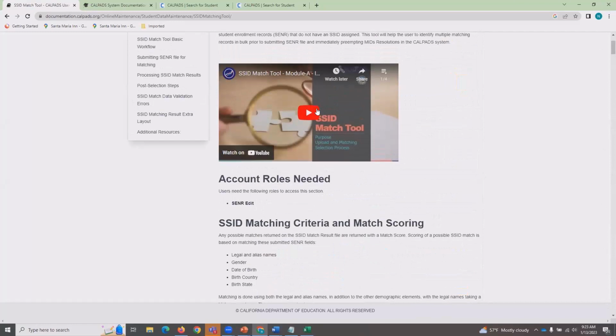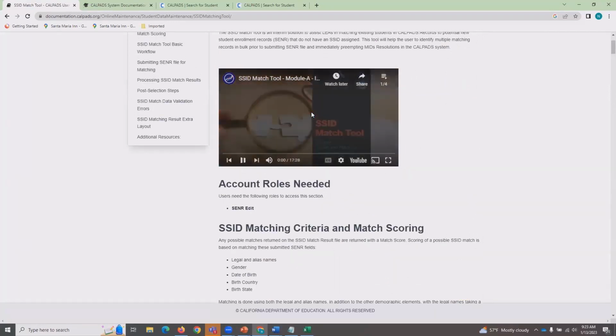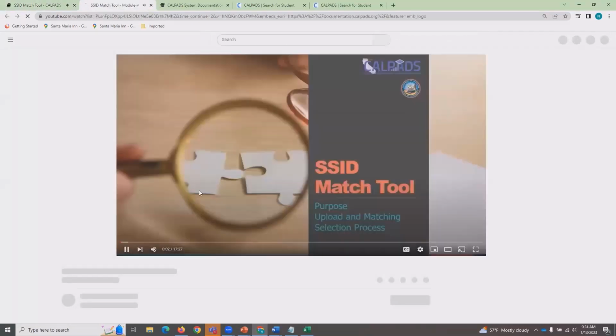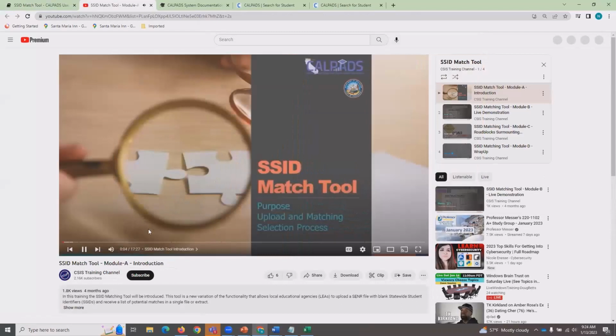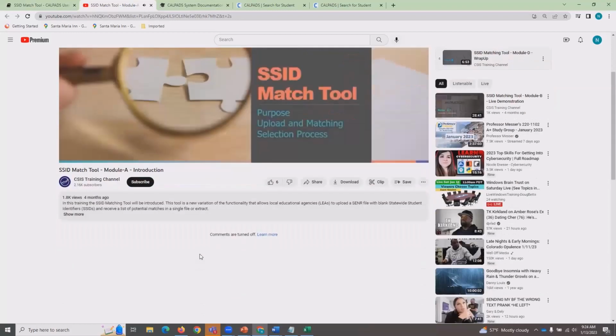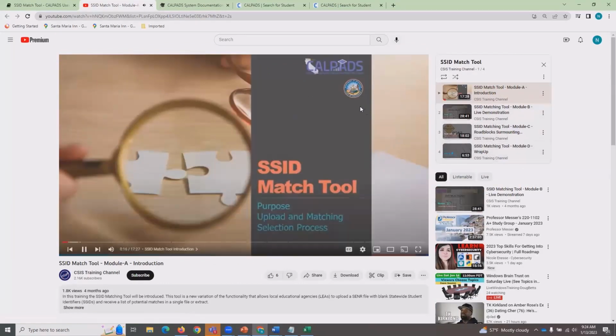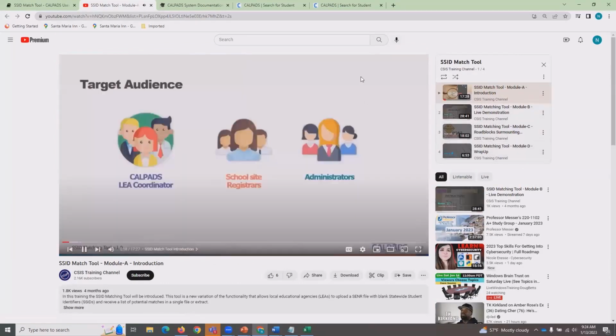And then of course we'll click directly. If you're familiar with the CALPADS YouTube training channel, this training on the SSID match tool is available to you. And there's a complete training based on that match tool, and it talks about the extract as well.